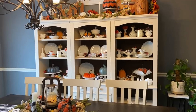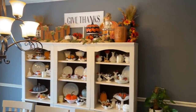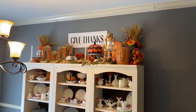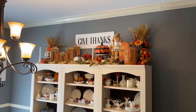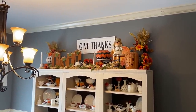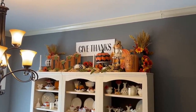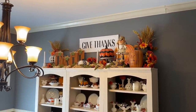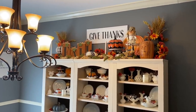I'll take you over to the Silvercrest in a second. Up here is a hodgepodge of everything I've owned for years — the 'give thanks' sign came from our own store though we're out of those now. The rest is all from local stores, Hobby Lobby, Kirkland's, some pieces from my mom and my mother-in-law. It's just a collection of stuff gathered over time.